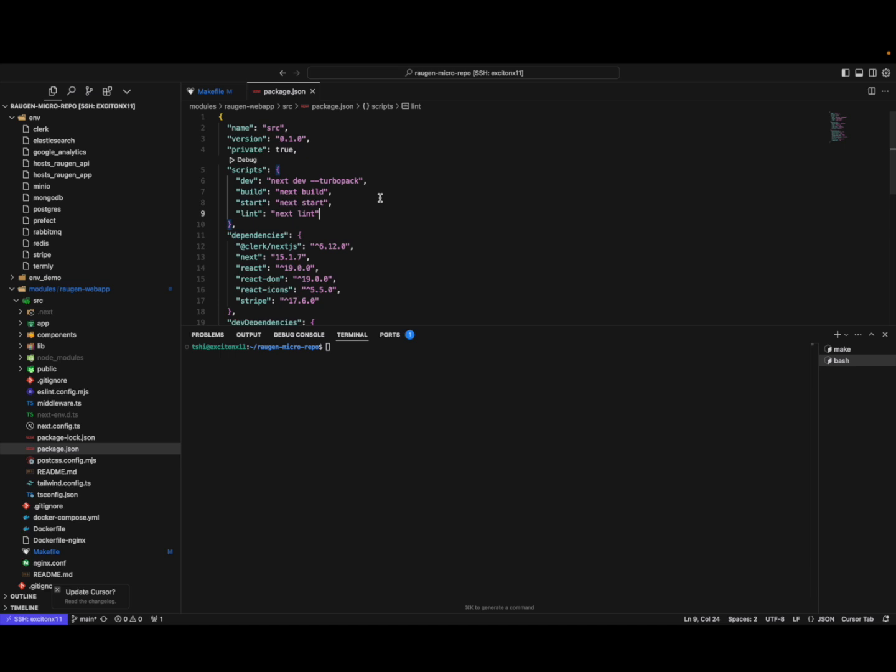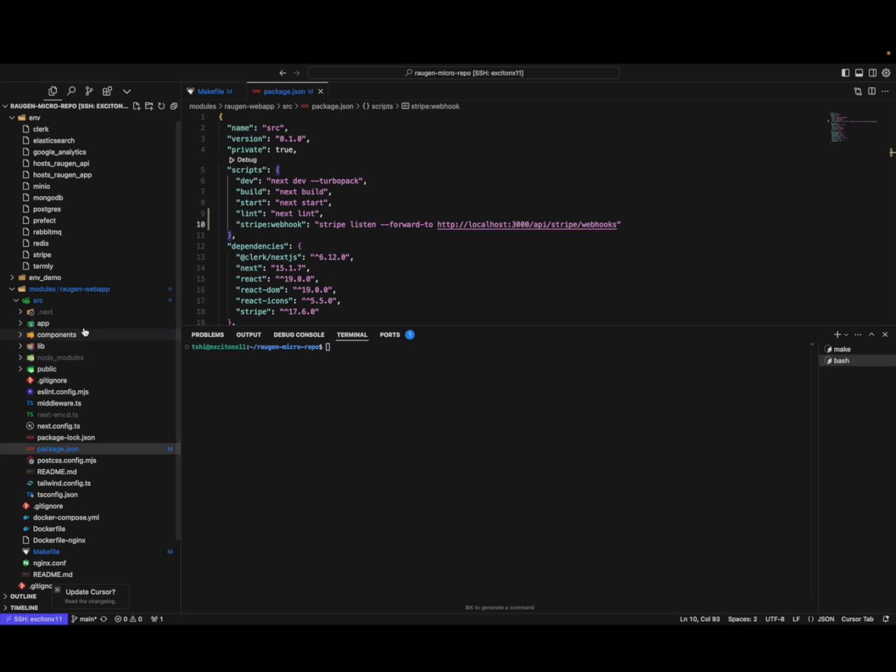In the scripts we can add a line saying Stripe webhook, Stripe listen forward to localhost API Stripe webhooks. Since my webhooks is already here, I'm going to directly run it.